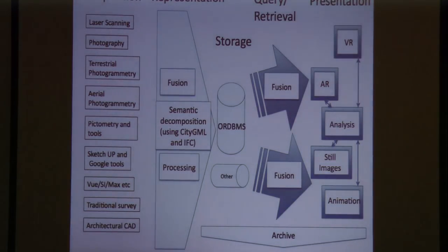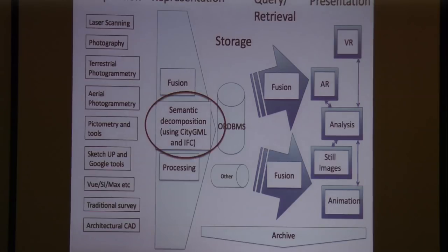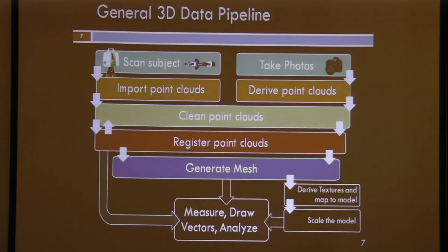This is how we look at the whole area of 3D development — we talk about a 3D ecosystem with a variety of different pieces and parts. Two in particular: semantic decomposition, the extraction of actually useful information out of unorganized data sets, is a very important and computationally challenging task. The other is archive. Looking at a simplified 3D data pipeline, laser scanning and photogrammetry are actually very similar in many respects, moving from measure to draw to vector to analyze product.